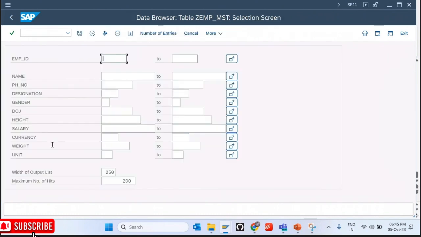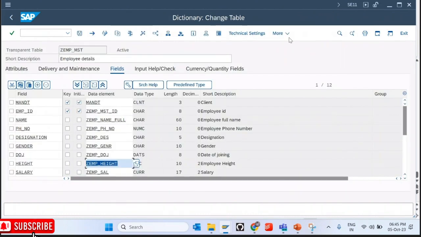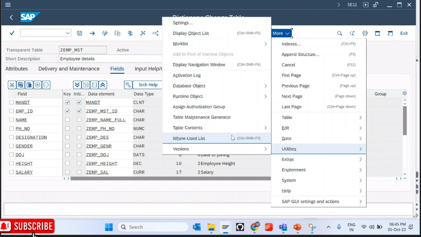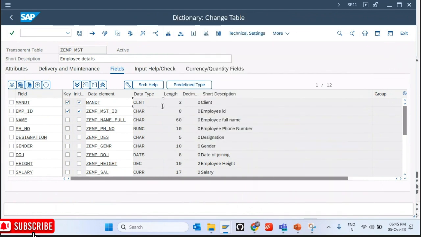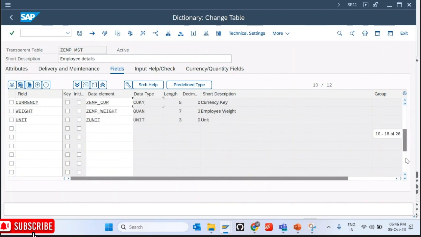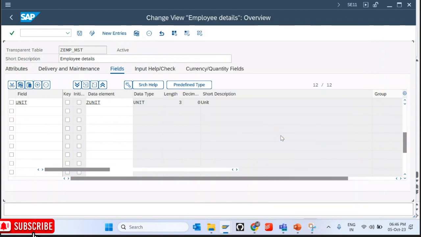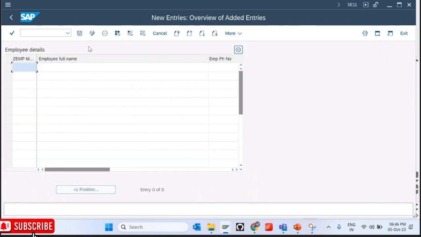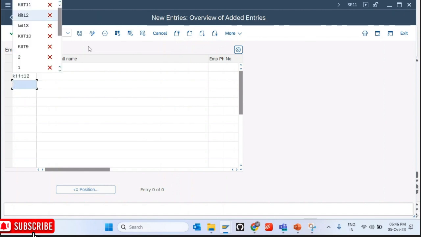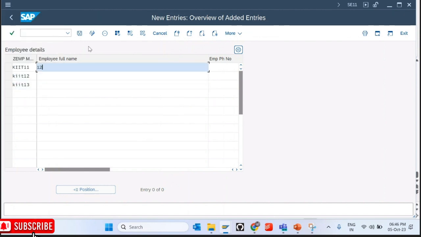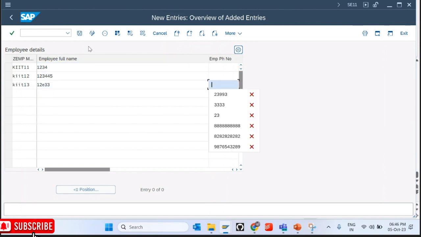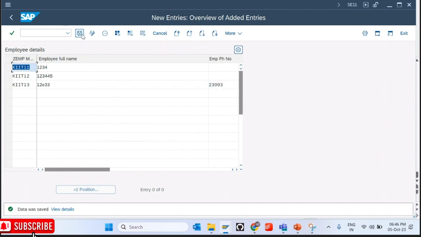Data didn't save. What is the issue? Okay, let me try again. Error. Data didn't get saved. Okay, I'll create one, 11, 12, 13. I click save, and the data is saved.